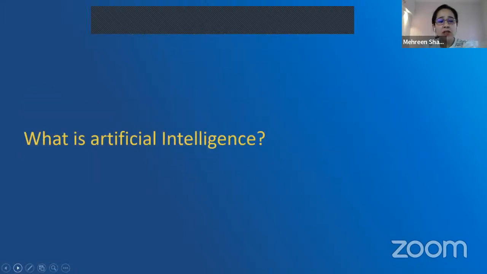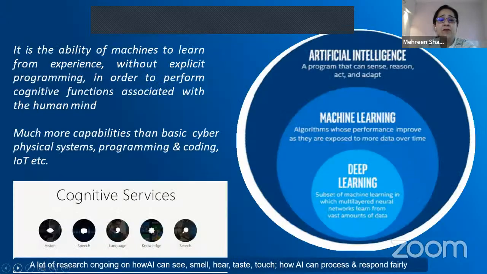So now coming to what is artificial intelligence. So let's delve deep into understanding what is artificial intelligence. If you see the term artificial intelligence, in short, we call it AI. So there are two terms here, artificial and intelligence. Artificial means something that is not natural, something which is man-made or created by man. And intelligence, as we discussed in the previous slides, is the ability to interpret, recognize, make predictions, and so on, right? All the human traits we discussed in the previous slides. Therefore, artificial intelligence is the ability of a machine to mimic human traits, that is, make decisions, predict the future, learn, and improve on its own.